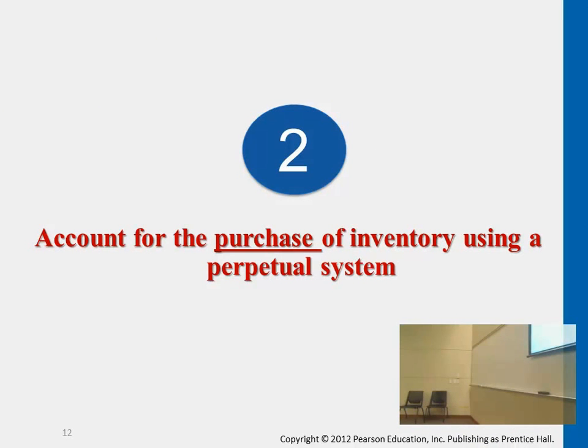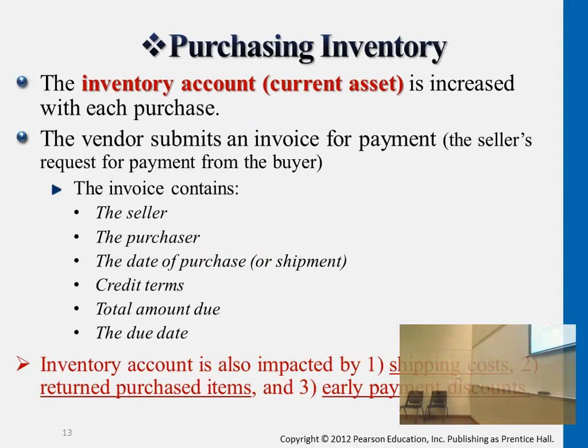All right, let's move on to journal entry. So this is a general background of merchandisers companies, the different types of inventory systems. And again, we're focusing on Perpetual system. How do we take care of the events that relate to purchase inventory? So again, this inventory account is a current asset account, debit increase.